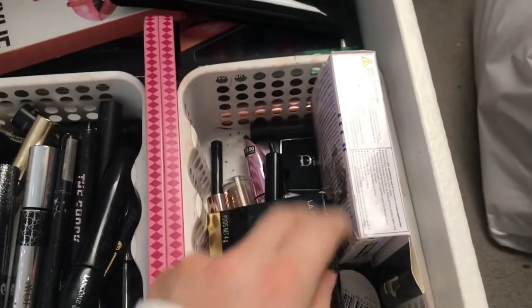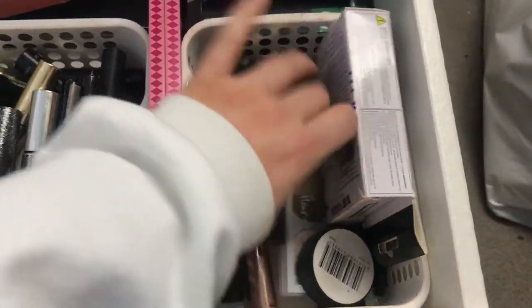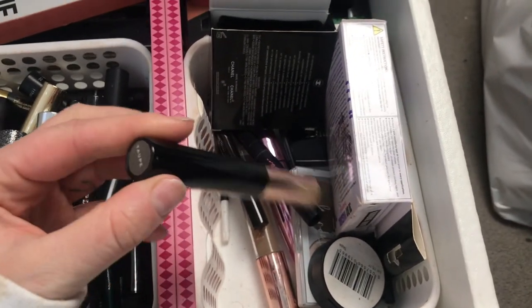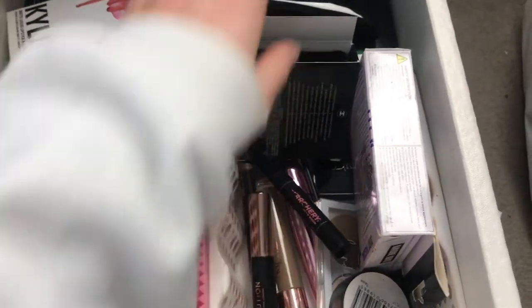Buckets. Ideally, I need to get some more of these buckets, which would probably go nicely in here. So yeah, I need to get down to Wilko really. This has more brow products in it that I don't really use at the moment. The Chanel powder that I used to use, some other powders, some of these stains and stuff, the eyebrow tint, there you go, that sort of thing.